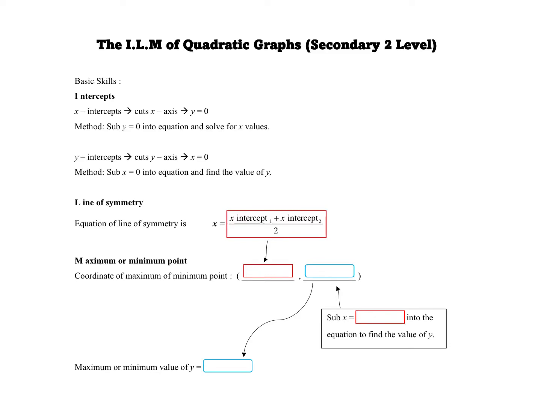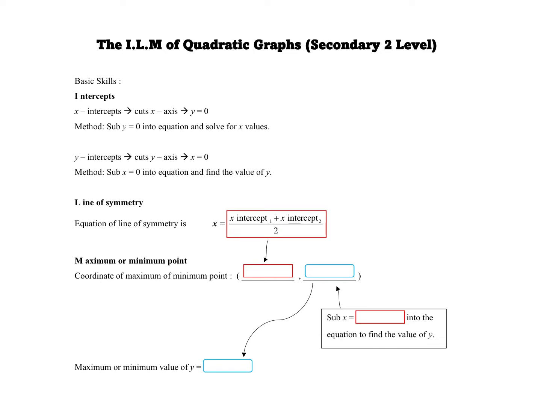Now in this part of the video today we are going to look at the I.L.M. of quadratic graphs at the secondary 2 level. Before we actually begin, we are going to look at what is the I, the L and the M. So a quick run through of the summary. The details are being repeated in our part 1 of our video. Alright, so now what is the I, L, and the M?